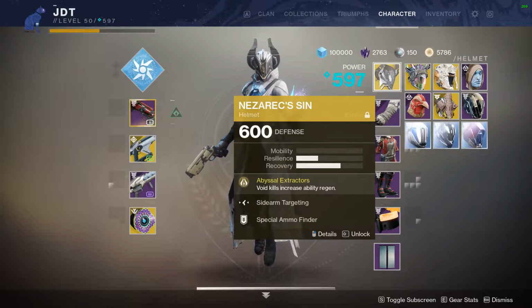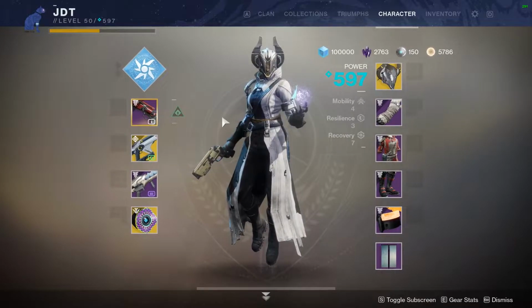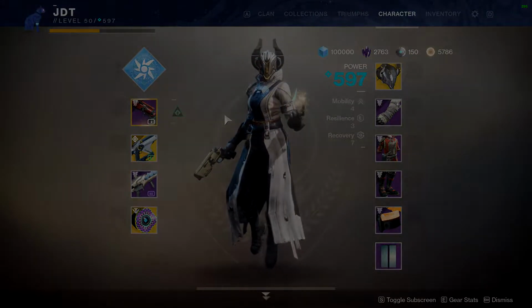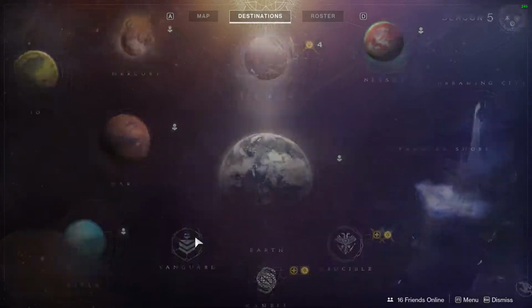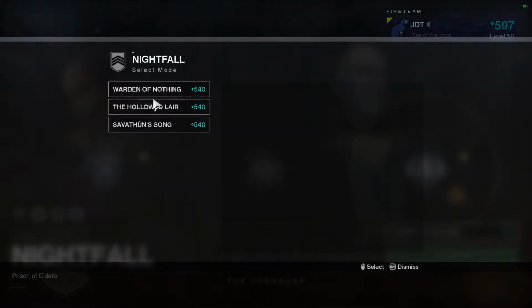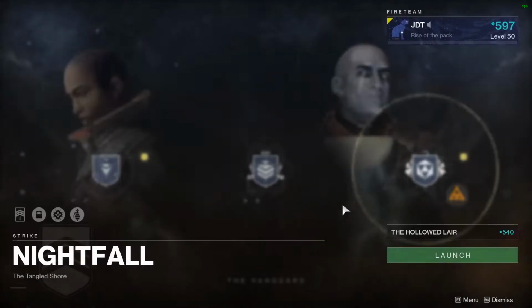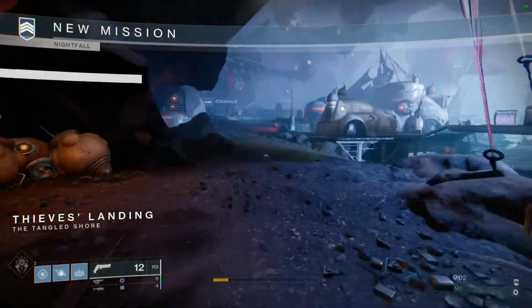Now to do this, you're going to need your fusion rifle of choice. If you don't have an arc fusion rifle, don't worry, in the second half of the video I will show you how to quickly farm the arc kills. For me personally, I chose to use the Telesto because I didn't have any other decent fusion rifle that I'd like to use. I would highly recommend using some fusion rifle scavenger perks or energy ammo finder on at least one of your armor pieces. I didn't have any, so it took me a little bit longer than it should take someone with these perks.